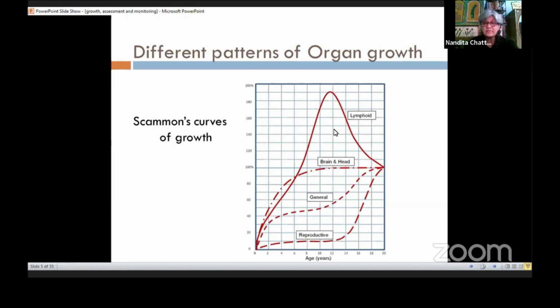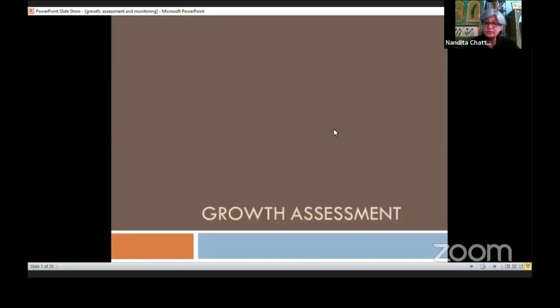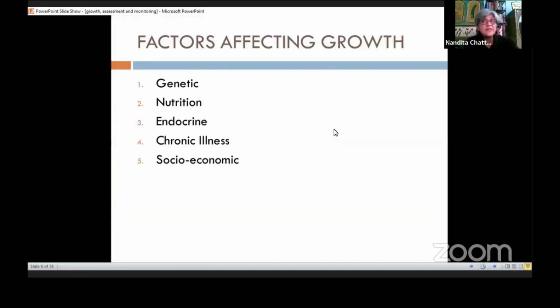Having an idea about this growth pattern, we need to look into the different factors that affect growth. So what is growth dependent on? As I was just telling you, to start with, genetic factors are important. The genetic constitution will vary according to the inheritance of the child. So there will be familial factors, and there will be ethnic factors regulating the growth pattern of a child. Moreover, there are certain diseases which affect growth and different aspects of growth which are also genetically determined. Next, the most important cause affecting growth is nutrition.